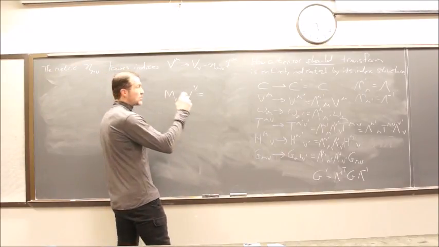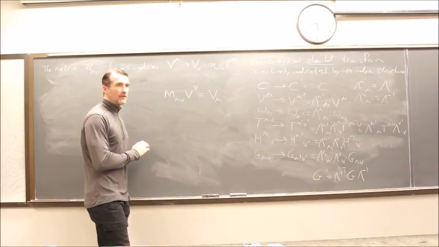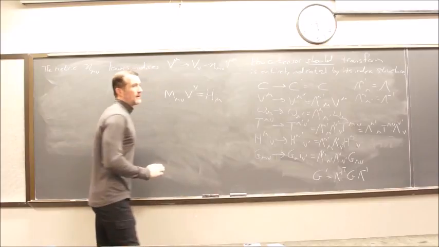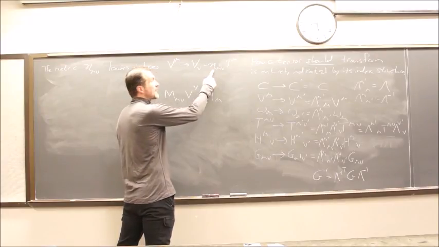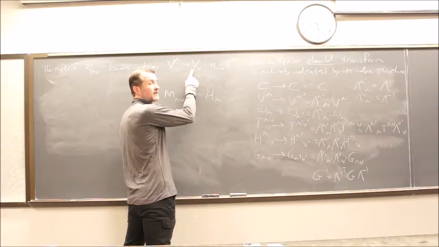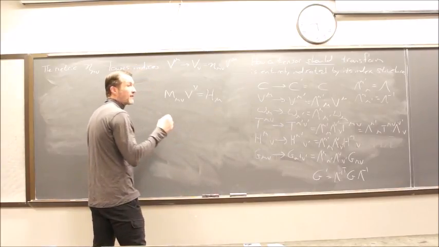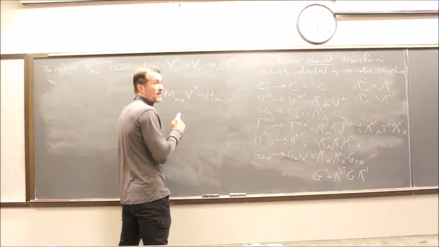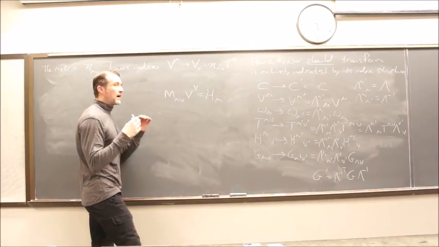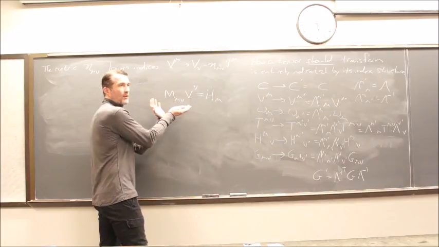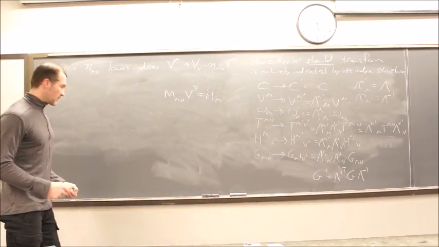So here's the key, you might be tempted to call this v mu. Don't. Give it a new name. Call it h. Because again, it is only when we are lowering the index with the metric that we are taking a vector into its corresponding element in the dual space. All right? This will take you to an element of the dual space, but we have a sort of preferred mapping with the metric. And so we want to distinguish other kinds of mappings that we might do with other tensors. Okay? So I just want you to be aware, you can lower indices just by throwing on a tensor, but the metric is the only one where when you lower the index, you're going to get back the corresponding element of the dual space.